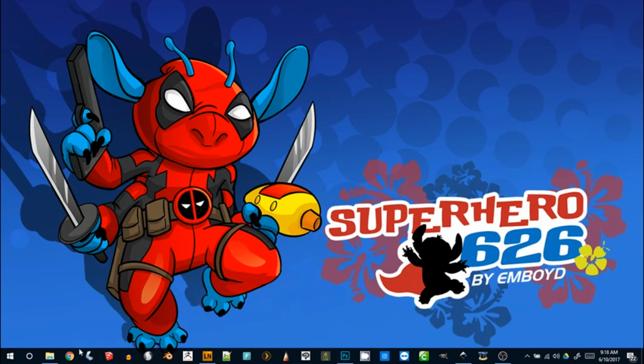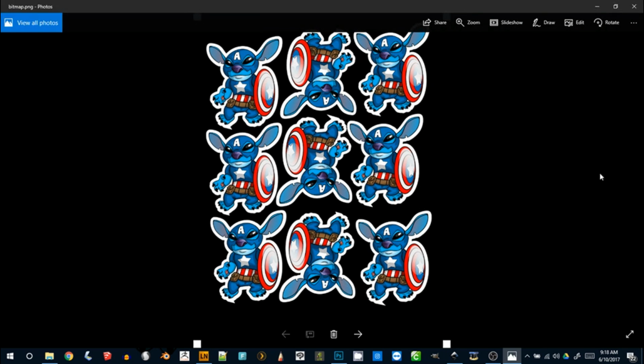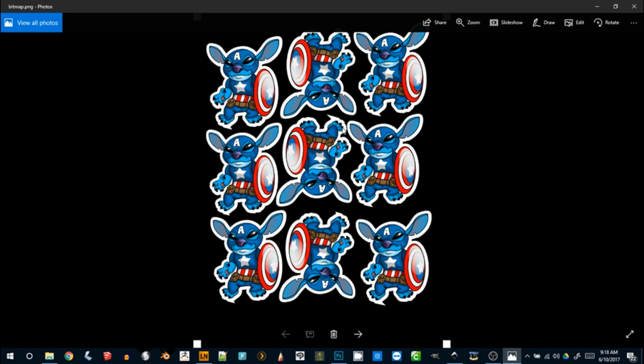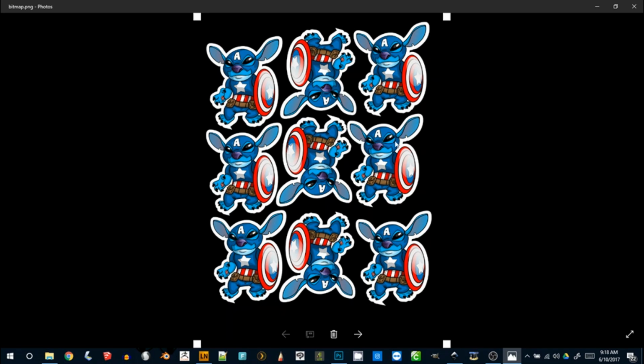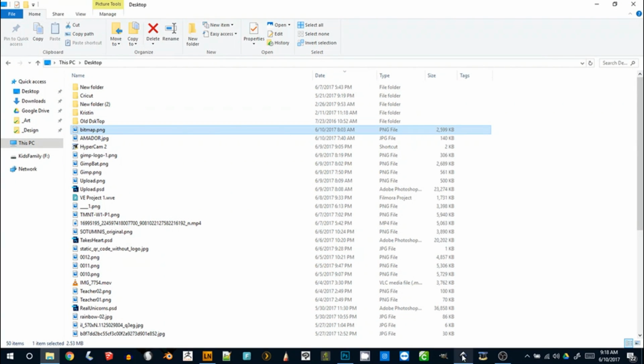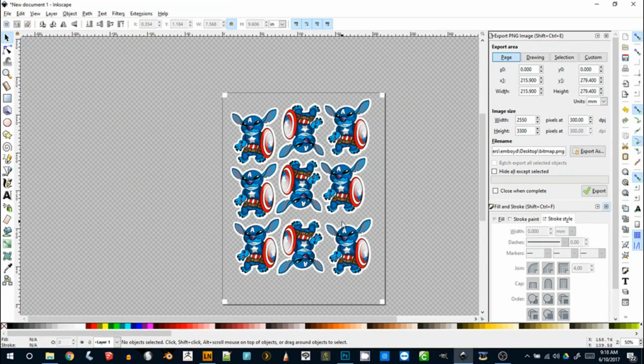Alright, now we can go ahead and open that. And that's what we created. So as you can see, there's our cuts. Now, I do notice that there is this little thing here. Not sure why that did that, actually. Looks like maybe it did that from the copy and paste perspective. Does that show in there? That's odd, it's not even showing in here. So let's try exporting it one more time.